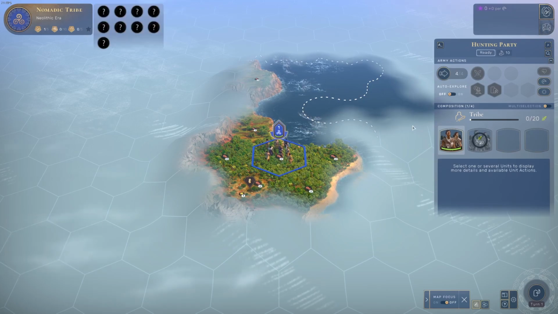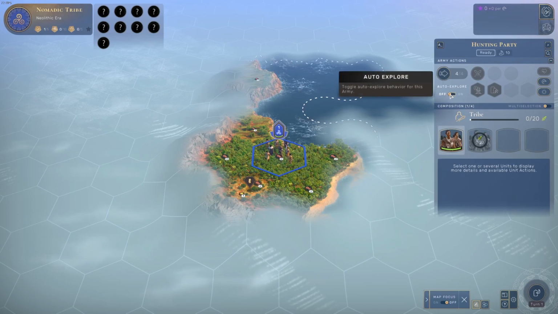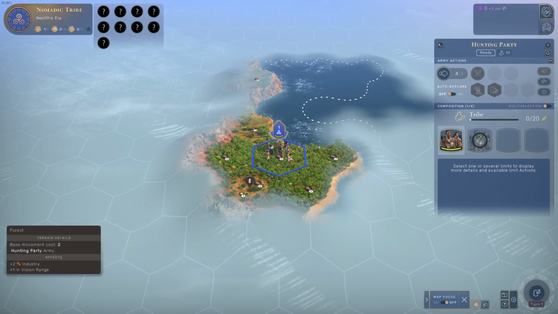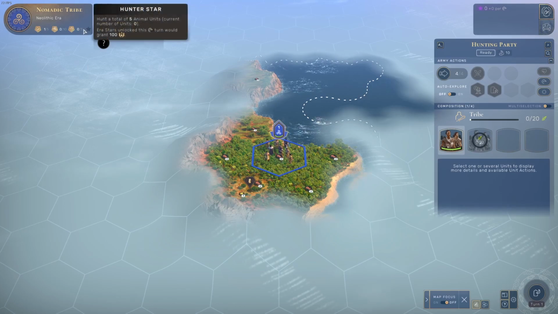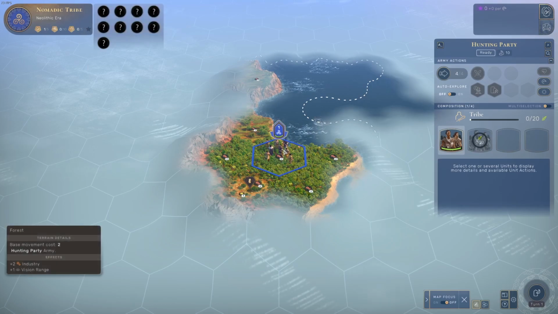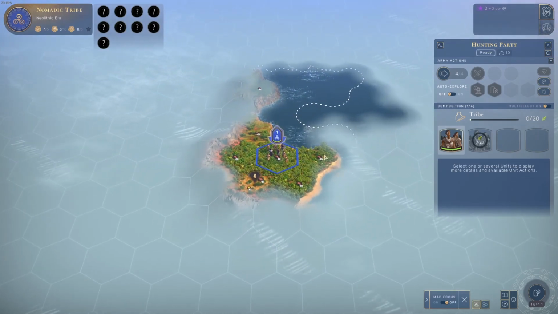Now, there's a little bit of an exploit here that I would like to explain to you. You can see here there's a small button called Auto Explore, and if I put Auto Explore on, the AI of my tribe will actually know where to go in order to collect a curiosity or a food source, or even find a sanctuary or an animal lair that I could ransack in order to get more food. And I guess this is an error of the game.